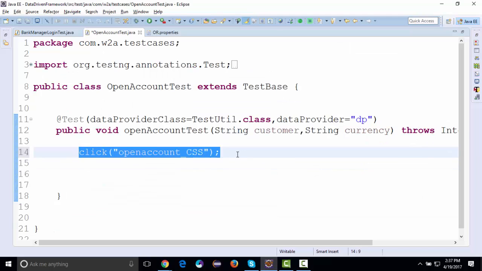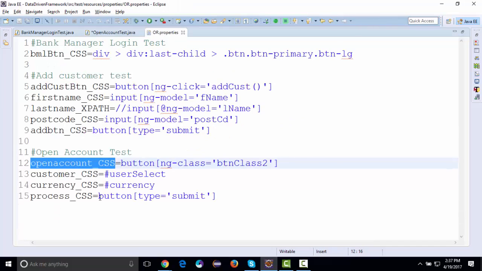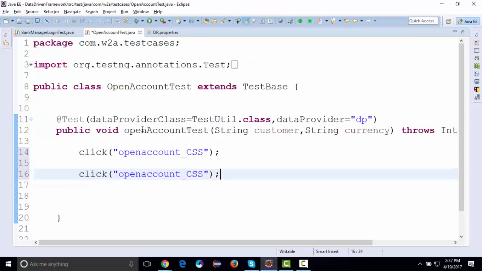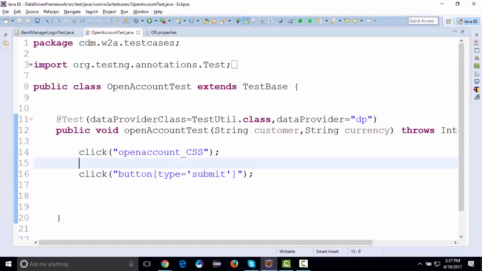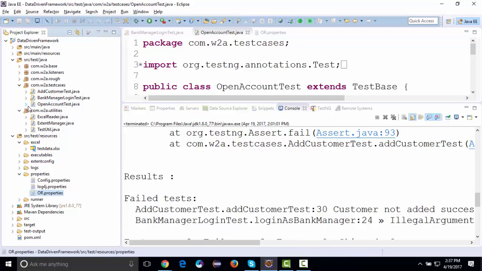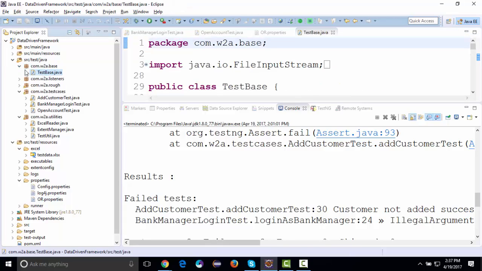For selecting the values we can either use send keys, but instead of send keys I would recommend you to use the select class, right? Select class is very effective as compared to send keys. You may face some challenges while working with drop down list when you use send keys, so prefer using select itself instead of send keys.